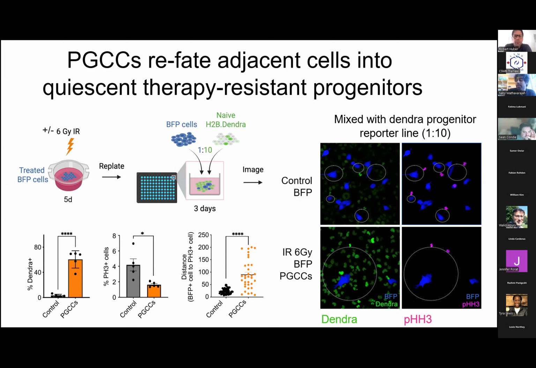So what we think might be going on is that potentially you're not only increasing the number of cancer stem cells around these PGCCs through whatever mechanism, but you're also seeing a quiescence zone. The cells around these giant cancer cells don't want to divide. And you can imagine during chemotherapy, when division is the main mechanism for killing these cells, telling a cell not to divide is a scary thought, right? These cells seem to be providing some type of cue to these other cells, telling them not to divide and to become cancer stem cells instead, these dedifferentiated cells.